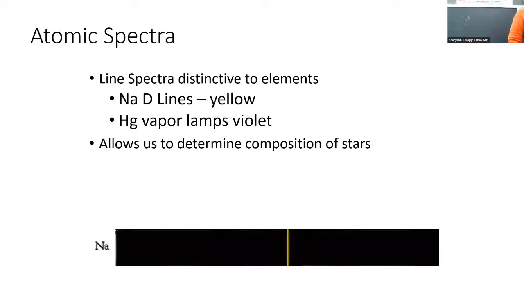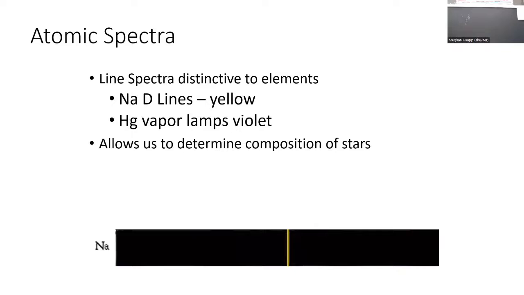So one of the elements that you're going to test is going to be sodium. And so when you put sodium in the flame, you're going to get a bright yellow flame. It might not look a lot different from what you think most flames look like. That's because there's so much sodium in the environment. We usually have that. But if I were to look at a sodium lamp, one of these things, what I would see is two really intense lines here. They're called the sodium D lines. Okay. So there is a connection between what you see here and the flame test.